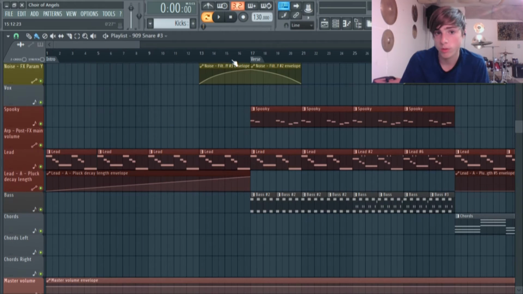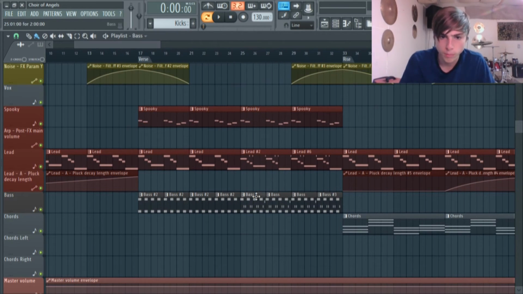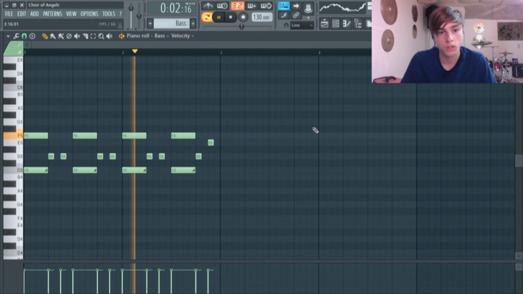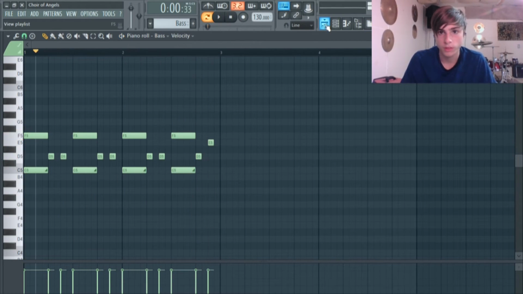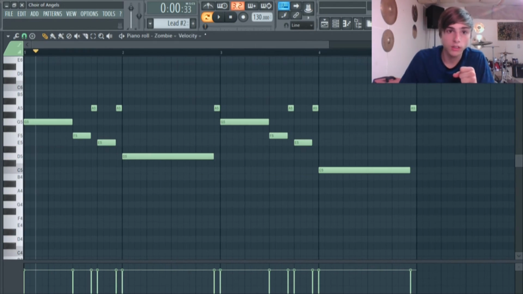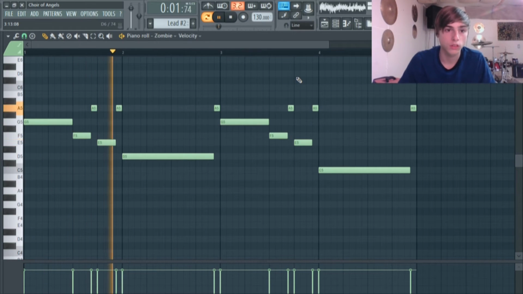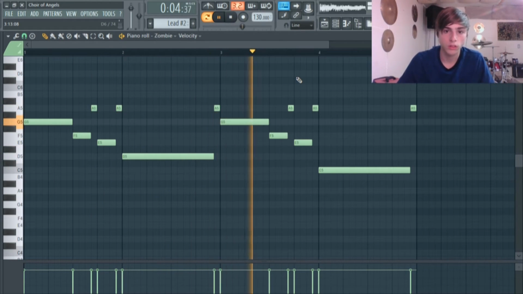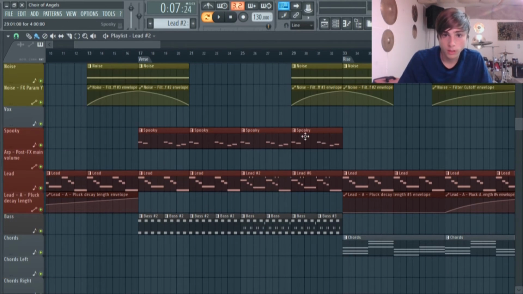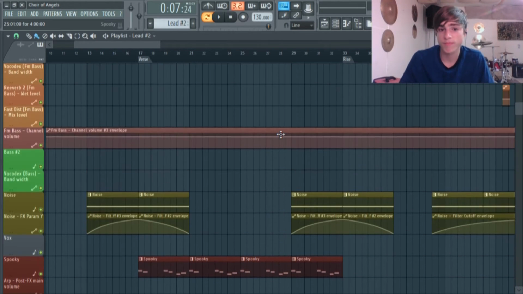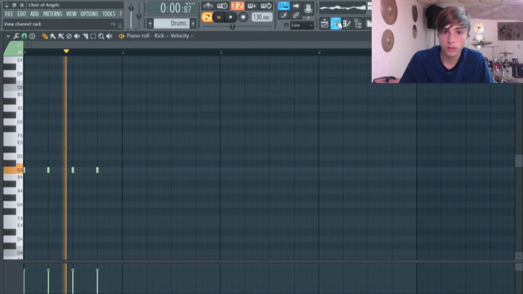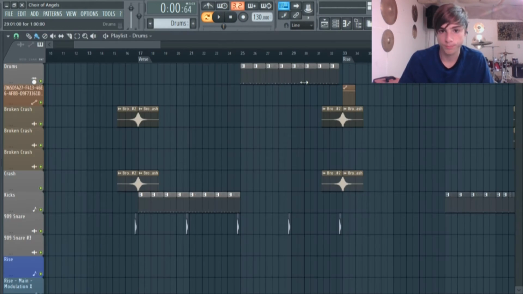And then for the second part of the verse, I progressed it with the bass now playing this. So it's the same synth, I just changed the pattern up, and then the lead is now playing this. And then the spooky kind of ARP thing is playing the same. And then the sub's playing the same, although I did change the drum beat here to play a 2/4 snare.